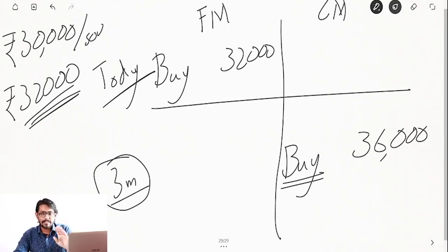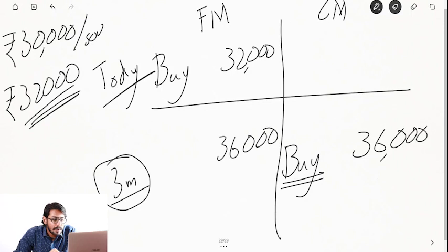So the investment advisor consoles him. Sir, don't worry. We have taken security measures. What security measures? Sir, you remember we bought futures? Yes, we bought futures. Sir, now the future price has also become 36,000 because it is the due date. So now we can sell it. 3 months back we bought, now we can sell it. If we sell it, we will get a profit of 4,000.